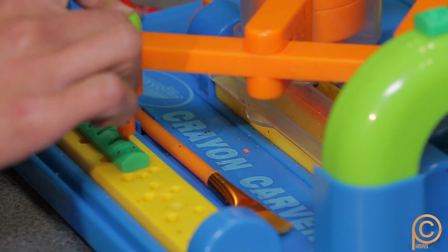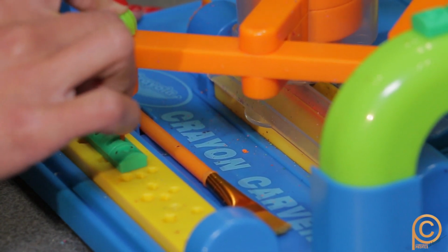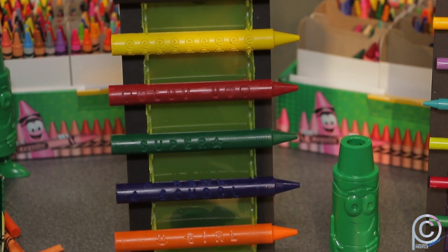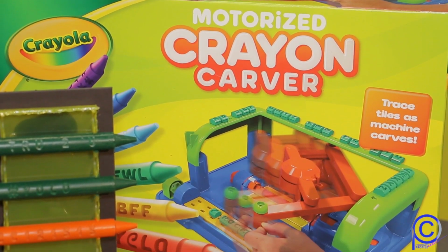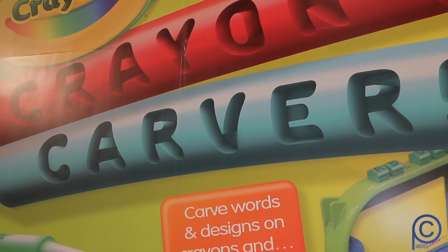I think this is actually really relaxing. This is one of those items where, when we've tested it, kids have loved it so much, you almost have to pry them away from it. They want to keep doing more and more crayons. They want to make messages for their friends, they want to put their names on it, they like doing different hashtag kind of call outs, so it's great.